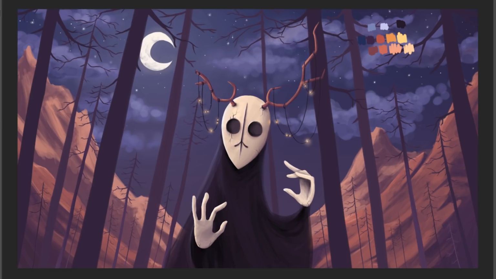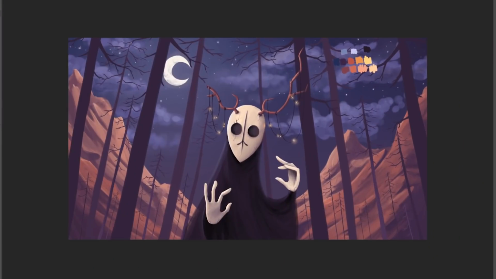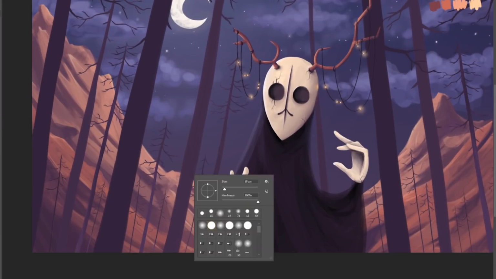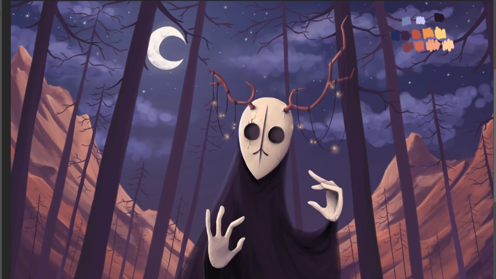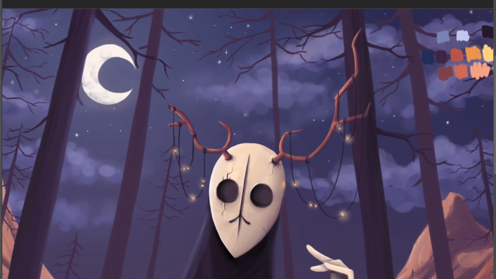And after I finished rendering him, I kind of just went over the entire picture and fixed small mistakes and stuff like that. So I jump back and forth because it's important to remember to not work on one piece of the drawing a lot and then zoom out and go, oh my god, the rest of the drawing is poop.